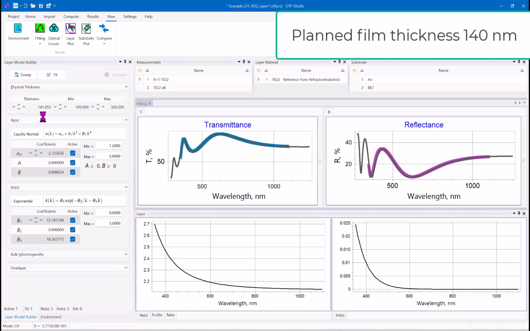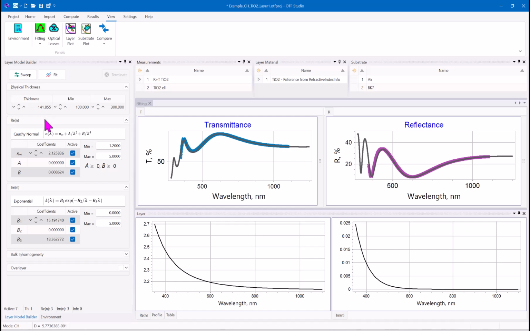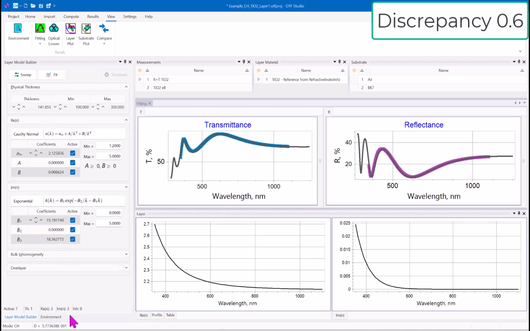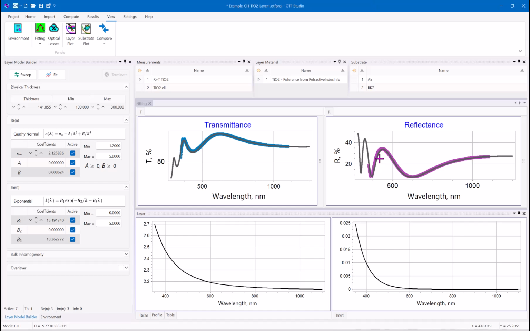Now it's close to finishing, it's finished, and we can see the resulting thickness value. And we notice that the discrepancy is about 0.6%. It means that, very roughly, the average deviation of experimental and model data is about 0.6%.